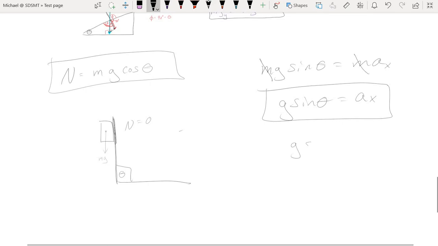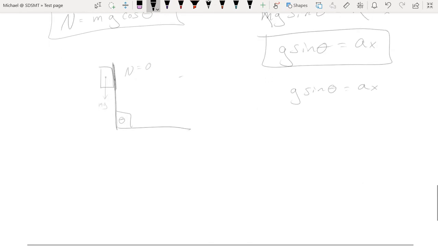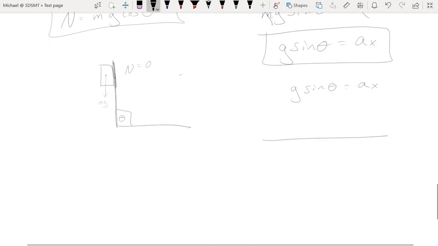And we can play the same game over here with our acceleration. If we bring the incline down to a flat surface again, where theta is equal to 0, sine of 0 is 0, which means the acceleration would be 0. So how well is gravity going to accelerate this block in any given direction? The answer is it won't. And that's because of that angle relationship.